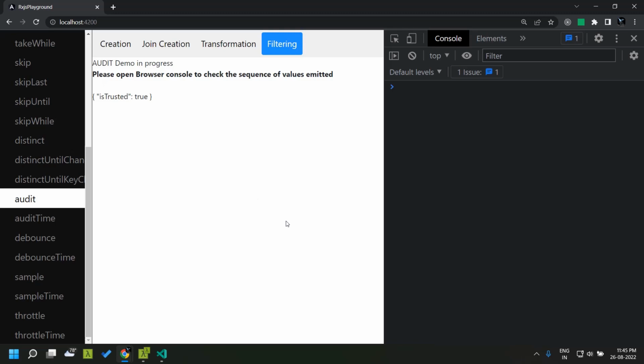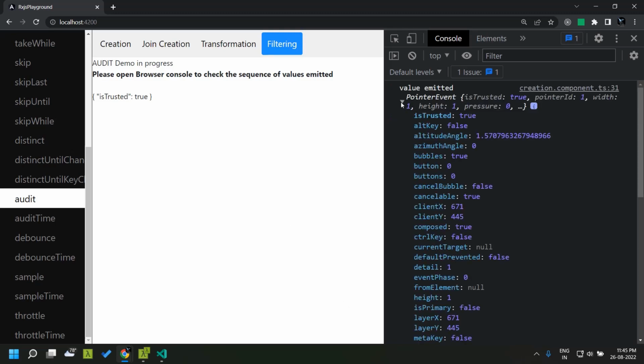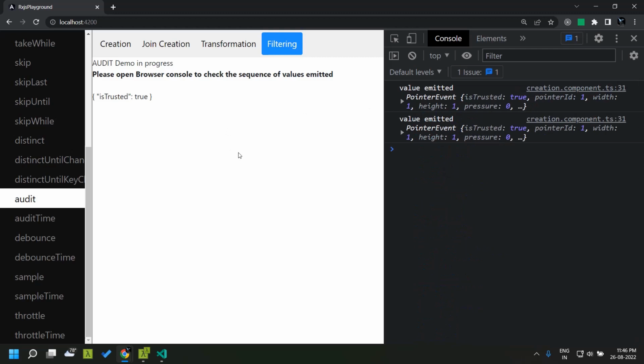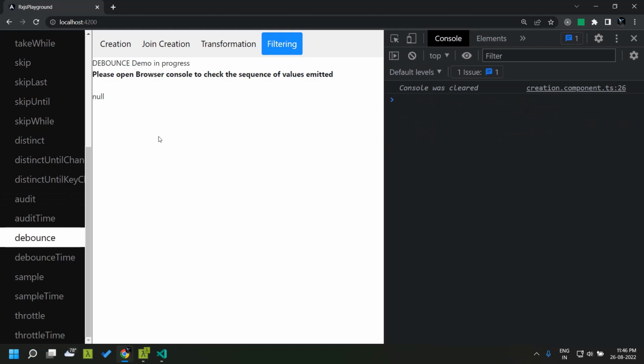Here when I click on the document, you can see that the last click event is emitted within the 3-second time interval which we gave in our audit operator. Similarly, we have the debounce where as long as I keep on clicking on the particular document within the 3 seconds, it will never emit a value.